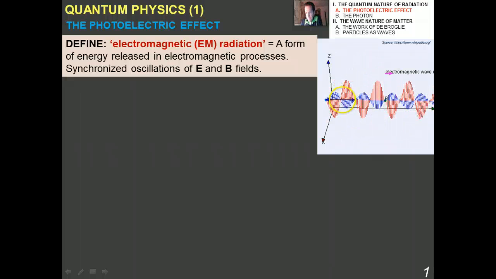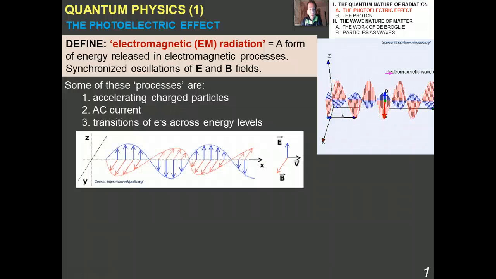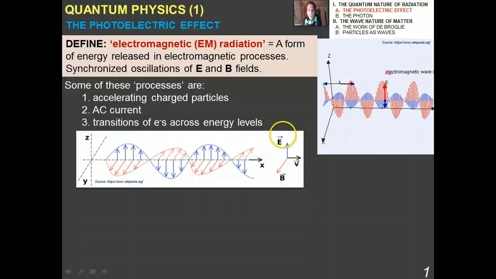This GIF is in three-dimensional space. You have an alternating electric field and a magnetic field. The magnetic field is given by the blue color here, and the electric field is given by the red color, and the velocity is to the right. So all three of those quantities are orthogonal to one another. Here's maybe a little bit of a better diagram showing that orthogonality between them.